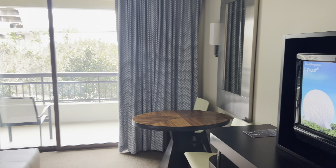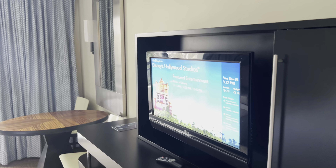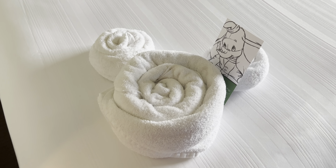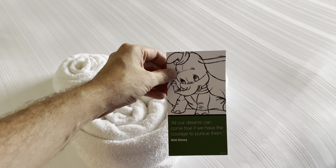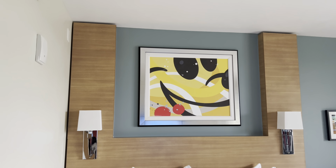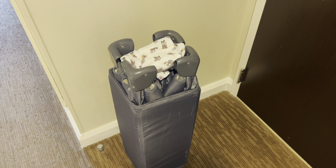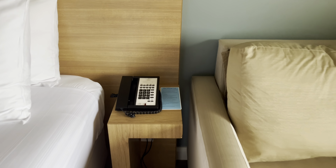Here's the main room. There's the TV — it's a little small; I've seen much bigger TVs in other rooms, but we're not here to watch TV. Oh look at this — there's a little Mickey made out of a towel here! 'All our dreams can come true if we have the courage to pursue them' — Walt Disney. Here's the bed, it's got nice pillows and some nice artwork on the wall. You can also request a pack and play and they'll bring it to your room — we got one for our newborn.